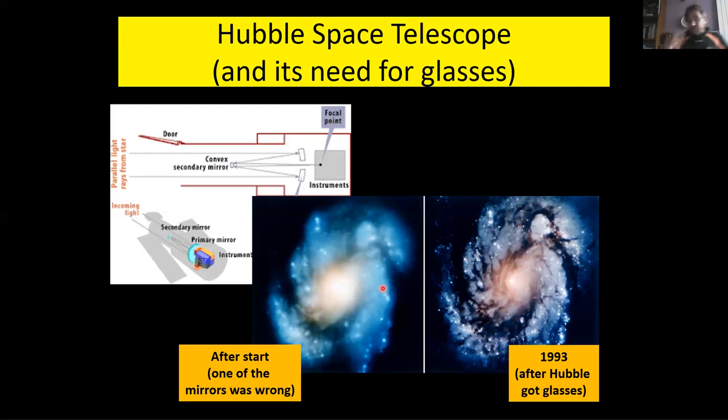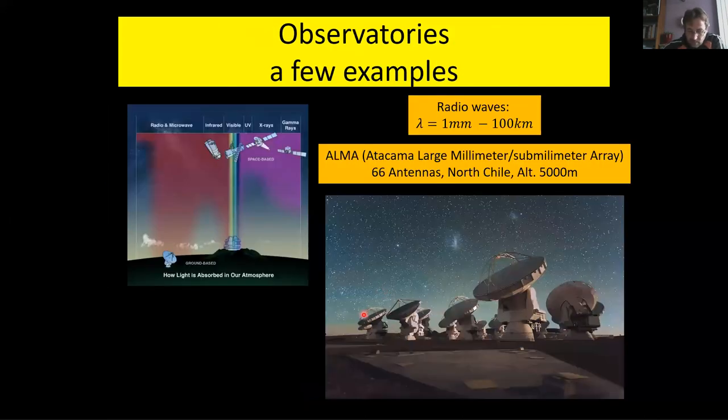Because if we develop better detectors now, let them be in the hospitals in 10, 15 years. And people get less radiation dose, or less radiation dose is necessary for cancer screening or for cancer treatment. So technology driven by science, by fundamental science. But now let's go a bit through the electromagnetic spectrum, and I'll give you a few examples of observatories that are at the moment going on. And let's start here with the radio and microwave, so the long wavelengths, small energy scale.